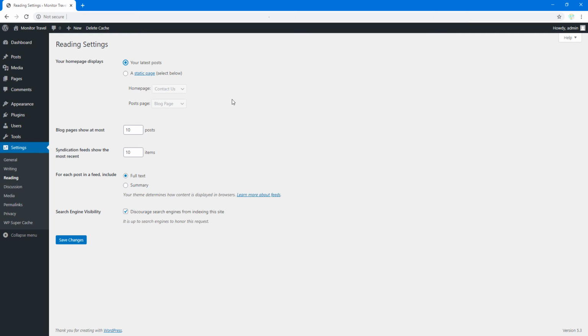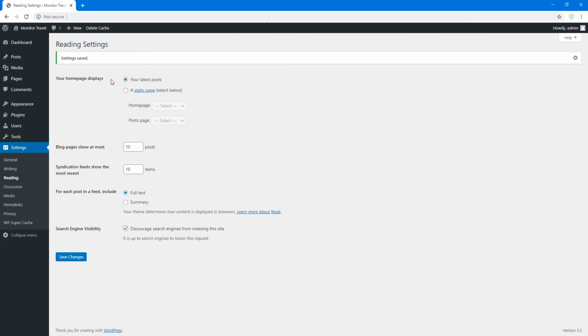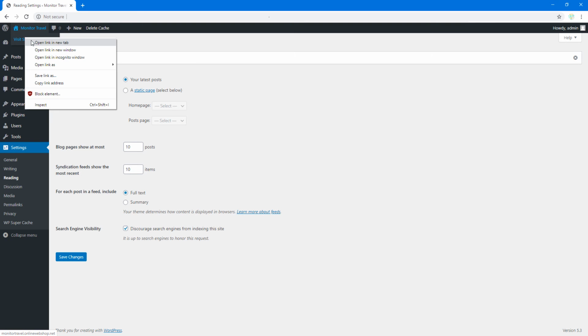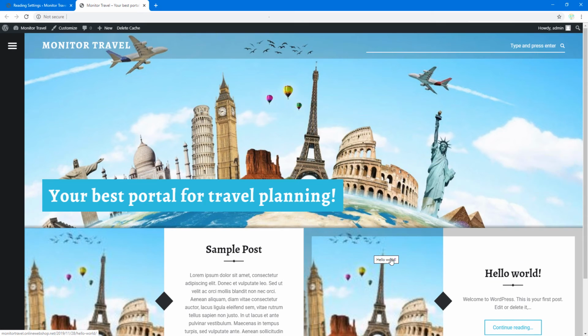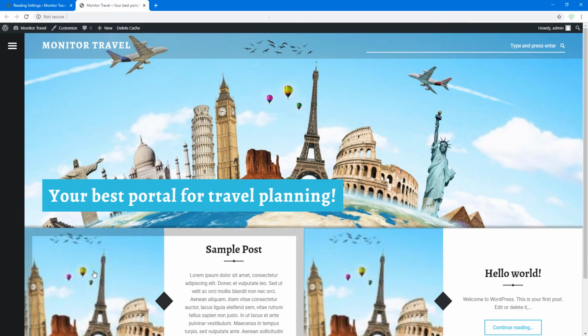If you want another page, for example a custom page, a Contact Us page, or an About page, to be your home page, you can click here on static page and define that page. Here we're just going to choose our latest posts to be shown on the home page and click Save Changes. Great, settings saved. We're going to check back again, Visit Site. As you can see, now the home page shows our posts. We're going to add a few posts and check back again to see if they're added here. So I'm going to close this.